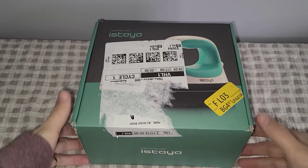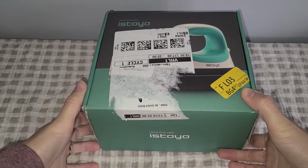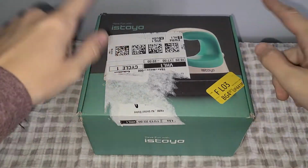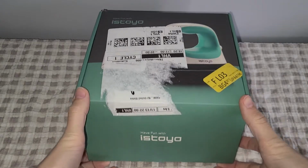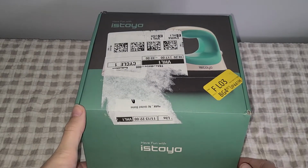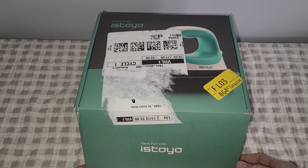Let's get into this. So first and foremost, it was shipped to me from Amazon just like this. This is my address right here, so I had to rip that off. But that was number one. It was shipped just like this, directly from Amazon. It was delivered the same day. I didn't even ask for it to come the same day, and it showed up at my door a couple hours after I ordered it, so that was pretty cool.